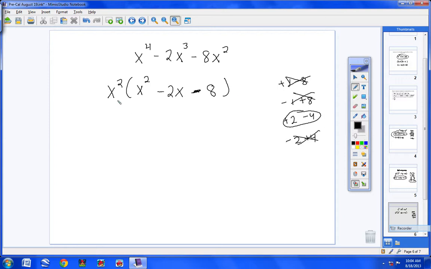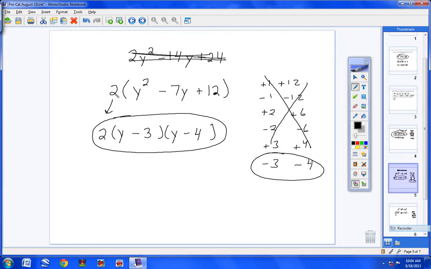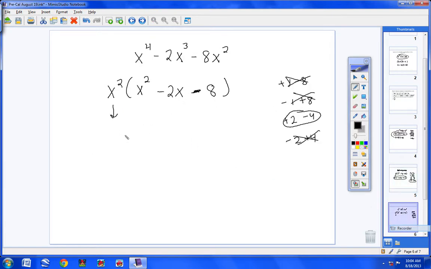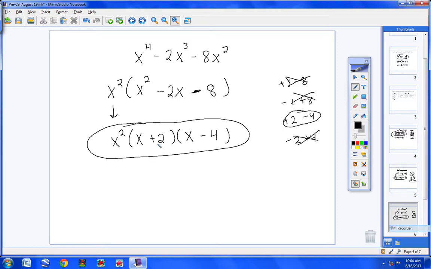Now I come over here, and the first thing I do is you've got to bring down, just like the last problem. Remember, you had to bring down the 2 that you pulled out in your final answer? Well, same thing here. You've got to bring down your x squared, and then go ahead and put your 2 little parentheses. All right, now watch carefully. What do I put here and here? Well, look at your first term, guys. You want an x squared, so I'm going to put an x and x, because x times x would give me x squared. Now, what do I put for the numbers? Well, right over here, positive 2 and negative 4, so x plus 2, x minus 4. And there's your answer. And don't forget these 2 parentheses could be turned around.